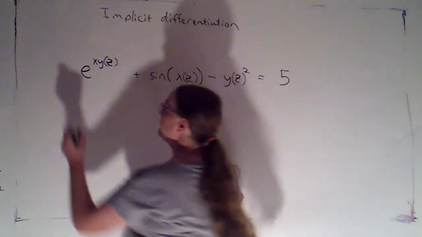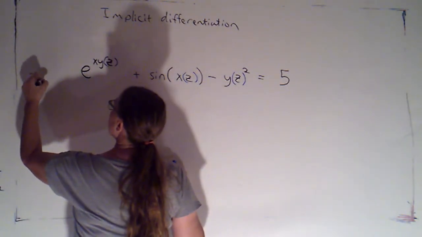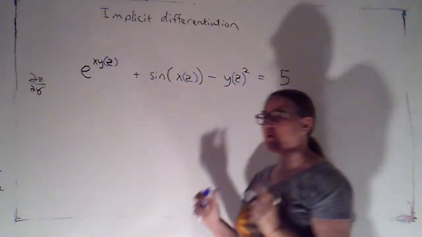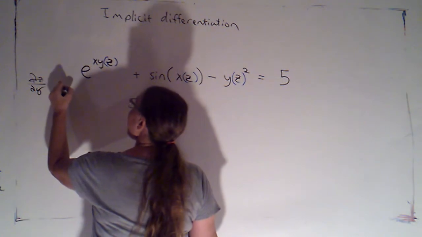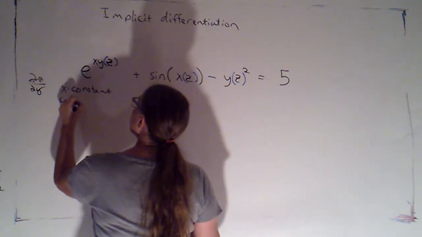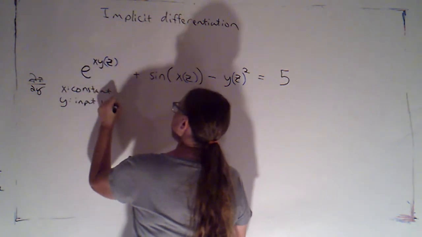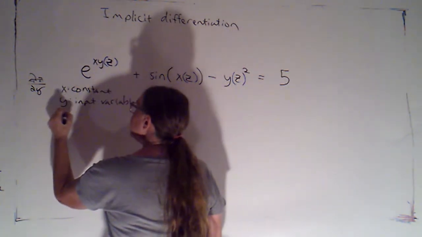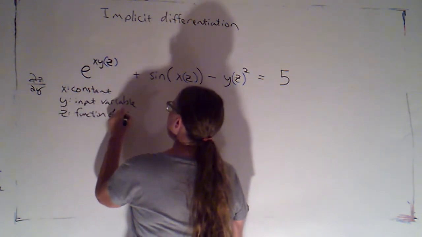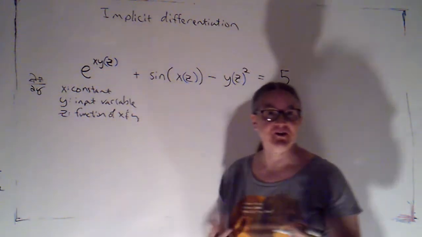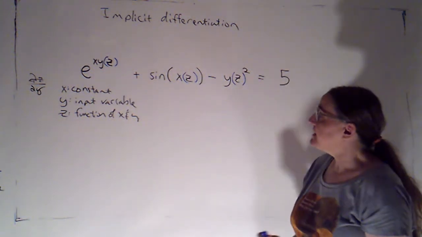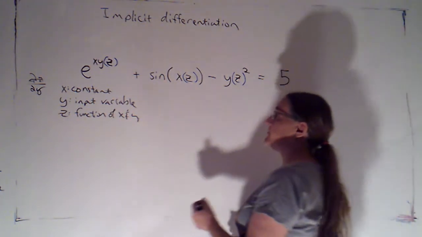So if I now want to find the partial of z with respect to y, I find it helpful to just write down the new roles that we have. So now we're saying x is playing the role of a constant, y is my independent or input variable, and z is implicitly some function of x and y. And of course, since x has played the role of a constant, that essentially turns it into a function of y. Okay. All right, so I'm going to take the partial with respect to y of both sides.